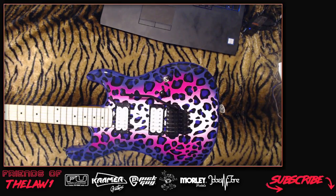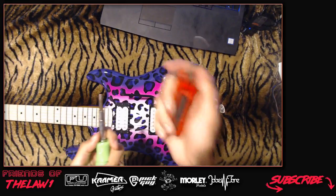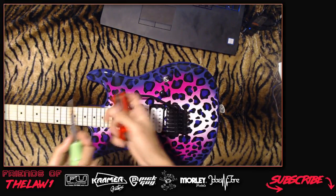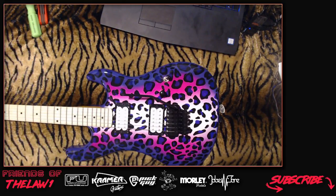I don't need nobody. All right, so I have, for this job, a Phillips screwdriver, and you need an Allen wrench. This is my trusty one. So I have those two items there, and I do want to use my string winder, and I think that's pretty much it. Let me get that.